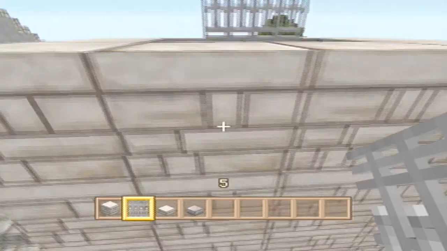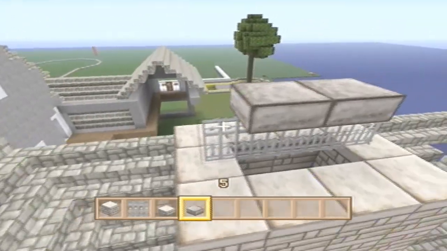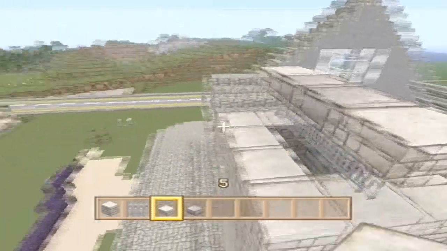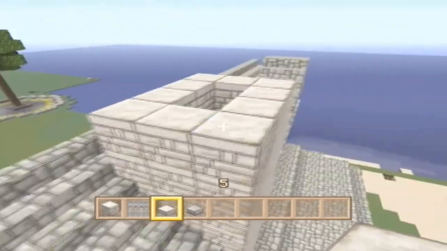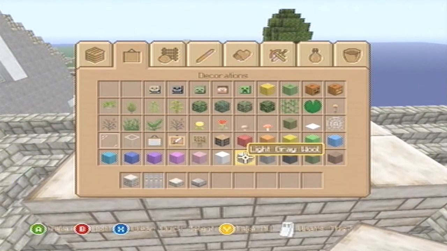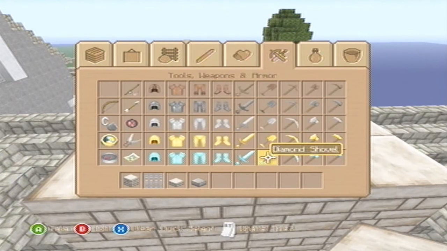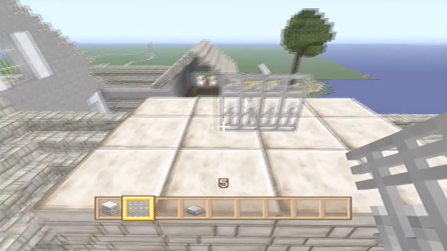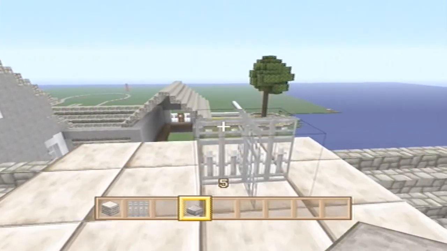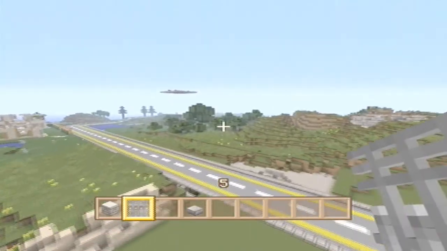Hold on. See, if I had it like that, it'll look better. But I don't like that. Take that off. I thought it might look cool, but I forgot it's just two iron bars. What else can we do up here? Maybe if I place the block. Nah, can't do that. Just gonna leave it open, I guess.